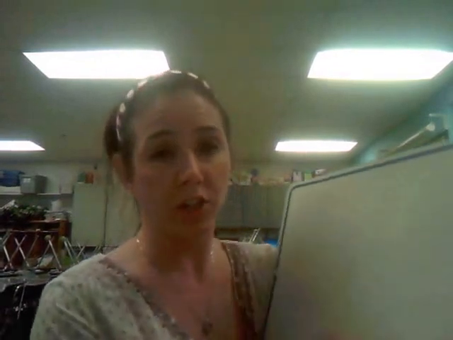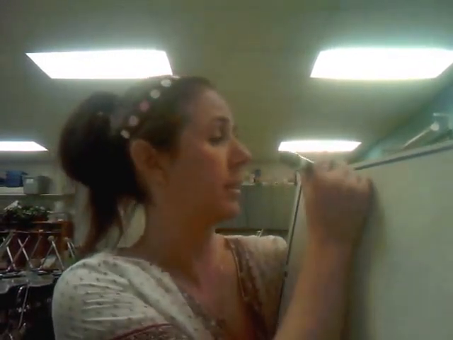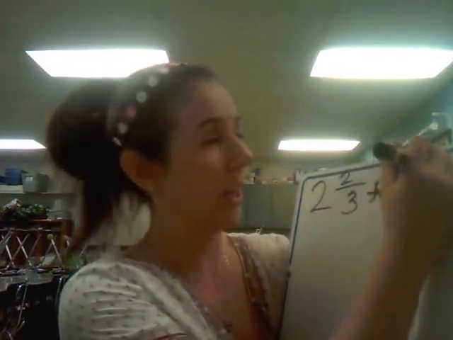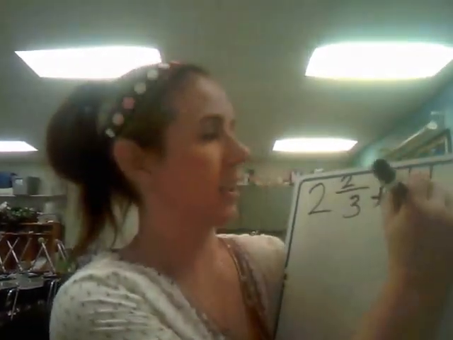Okay, then they worked on something called the area model, and they took notes. They were supposed to take notes, because in middle school you're going to take notes, they're not going to make videos for you necessarily. So we're going to do number 4 together. They have to do 3 and 5 doing what I'm doing, but I'm going to do it with number 4. So what they're doing is doing the area model first. So the area model is separating into expanded notation the parts of the problem. It's partial products. So number 4 says 2 2/3 times 1 and 1/3.